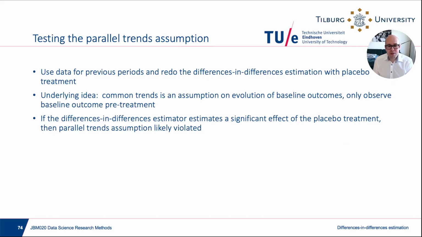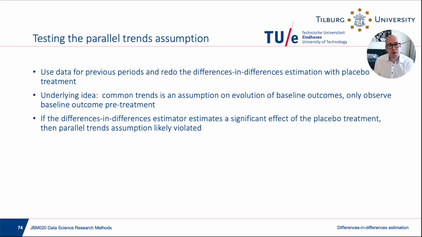Now, this all looks great. Of course, the issue is whether parallel trends or common trends are actually a realistic assumption. Whether we can do this thought experiment of saying that we look at the evolution of the outcome for the control group, and this is going to tell us what would have happened to the treatment group had they not received the treatment.